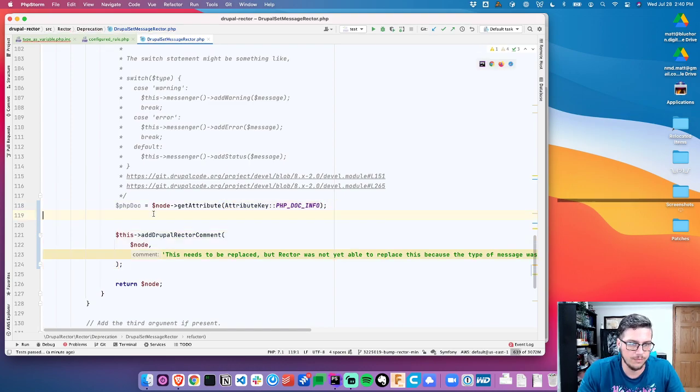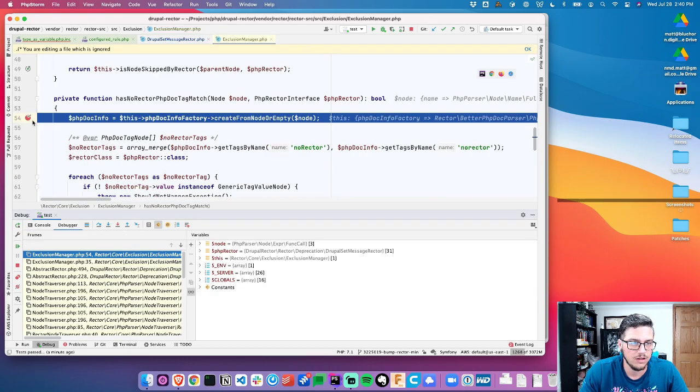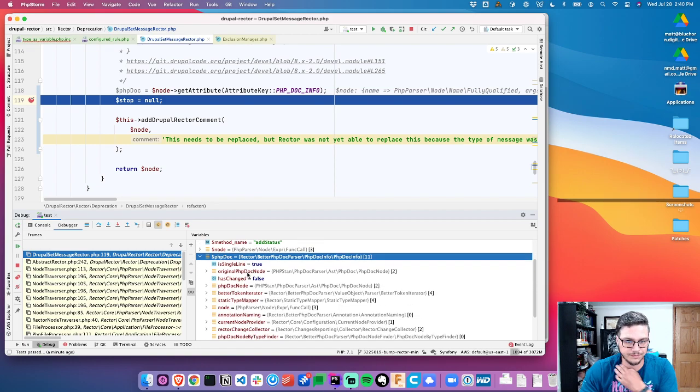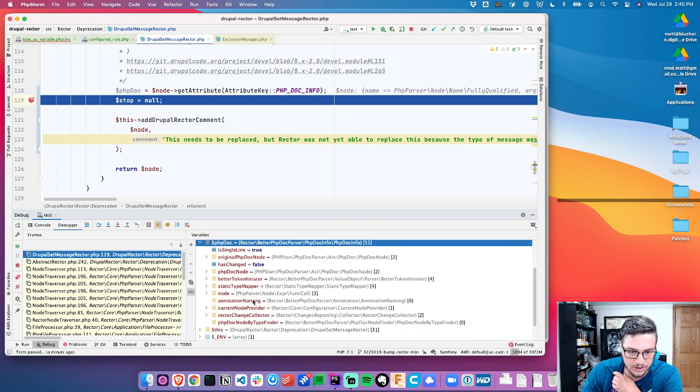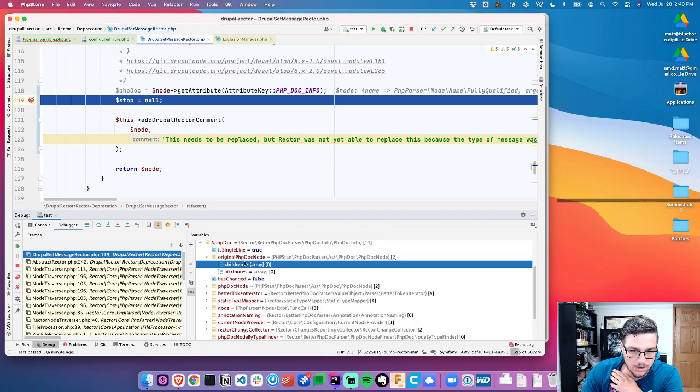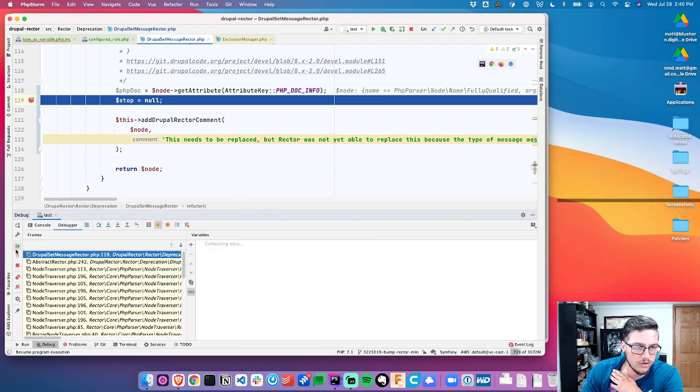We're just gonna have to stop. We're gonna have to do it this way. We're just gonna have to see if we can detect any of the rector code, I guess. Let's play. So Phpdoc is single line, node annotation naming. So let's play over again.